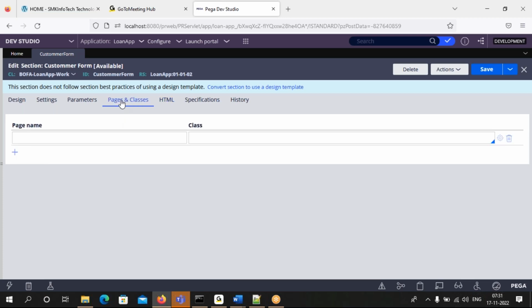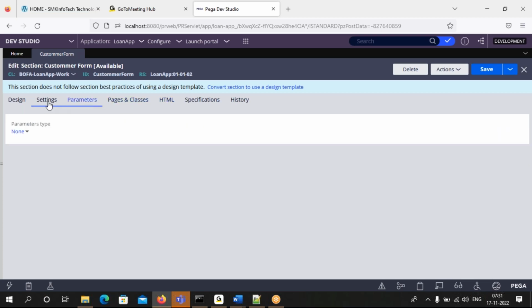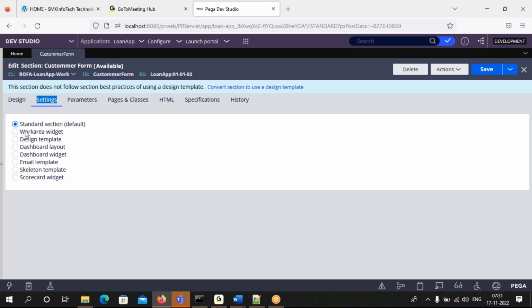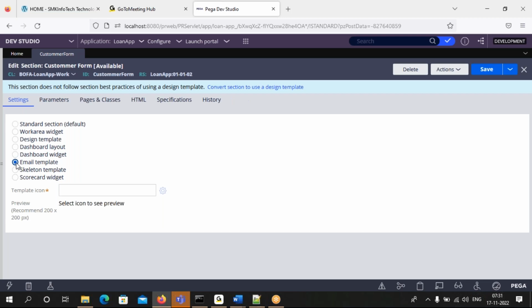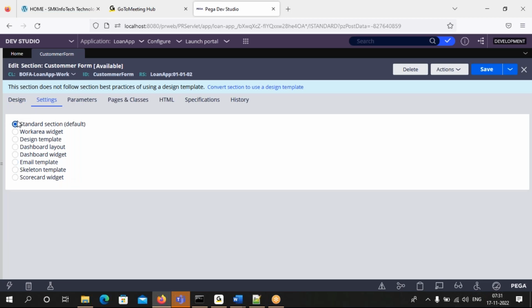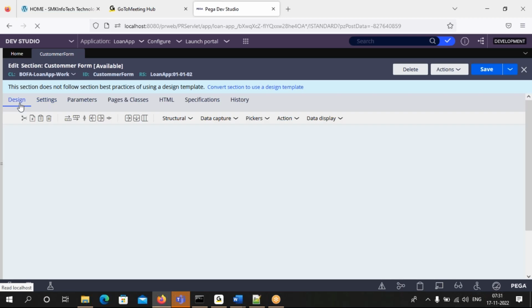And page and class tab, parameters, settings. We have ready-made section templates. Whatever template we want, we can utilize it. If we click the email template, it is already available, we can utilize that. Otherwise, we can design our own, again a standard section.